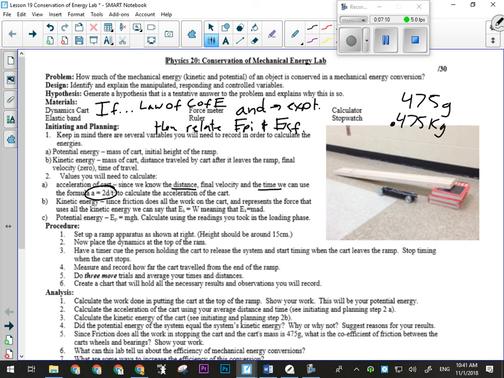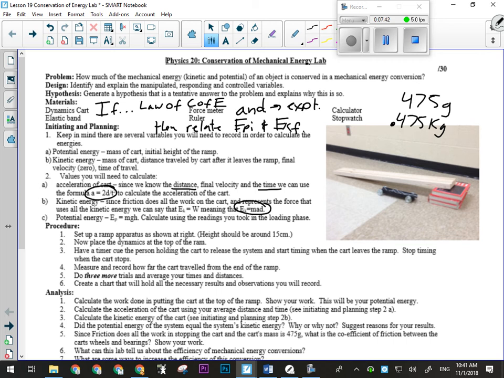We're going to solve for kinetic energy by using the force of friction. We're going to say that friction is what steals all the kinetic energy from the cart at the bottom of the ramp. So we have to wait for friction to do its work and stop the cart. Then we can use the distance it traveled, the acceleration of the cart, and the mass of the cart, to find the work done against friction. In other words, the kinetic energy will be equal to the work done against friction, mass times acceleration times distance.